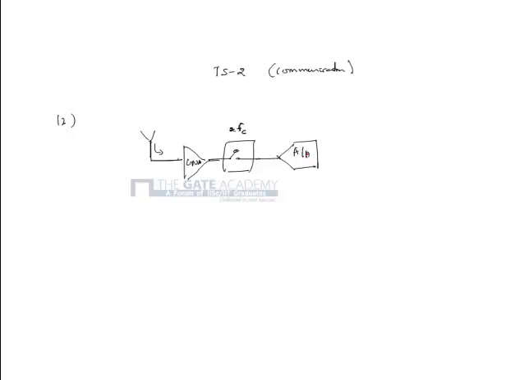an A to D converter. Here, sorry, this should be sampled at, if you assume an RF signal which is being modulated onto a carrier of omega c, for a direct conversion we should sample it at fc itself, that is multiplication by fc itself. Let's assume there is a band pass filter, and what you have here is a low pass data which is passed through an A to D converter and then fed into a DSP.